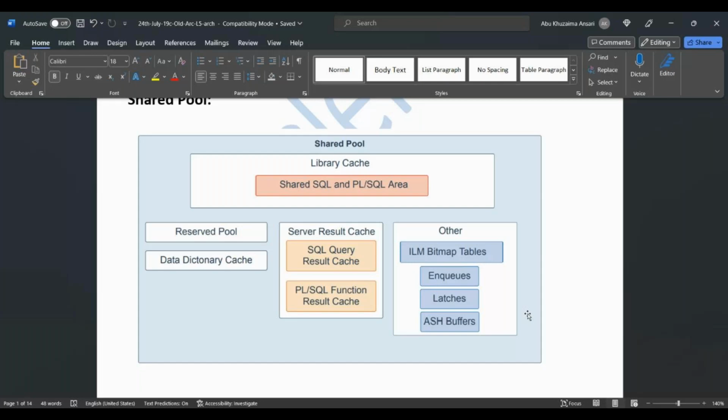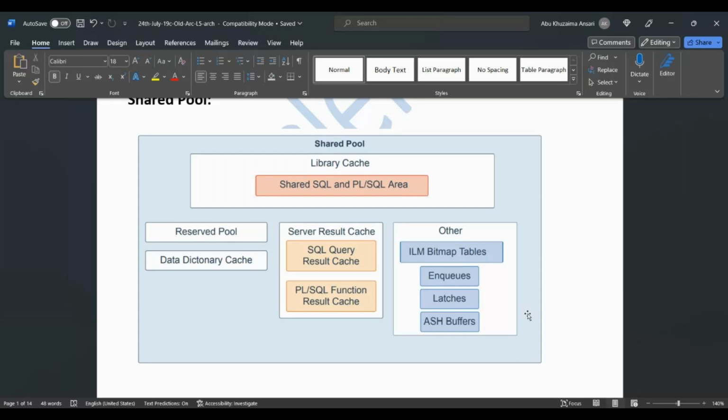It stores shared SQL statements, PL/SQL code, system parameters, and data dictionary information, and this pool is involved in almost every operation that occurs in the database. Suppose a user is executing a SQL statement, then Oracle accesses the shared pool.